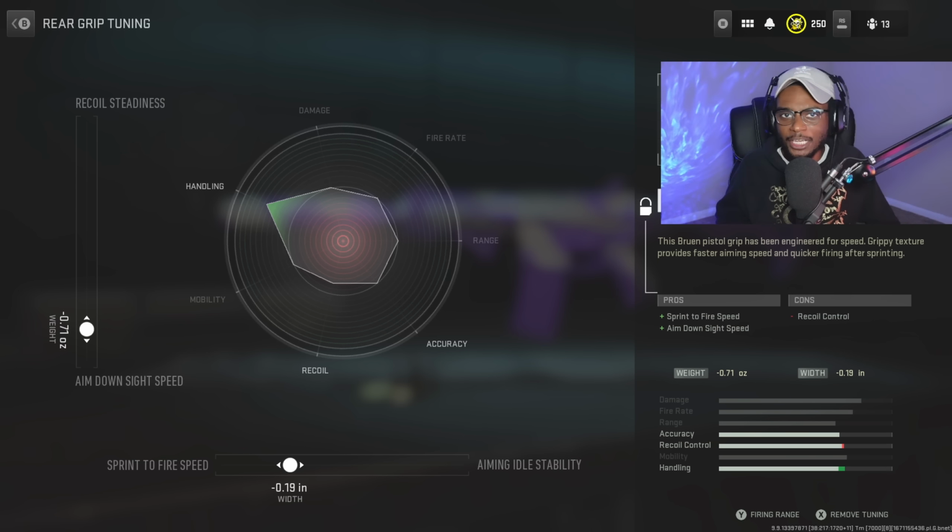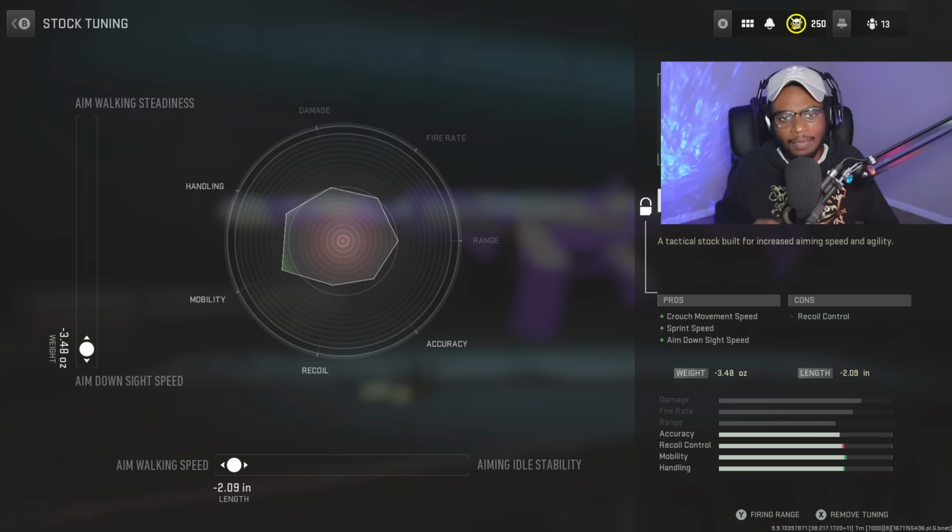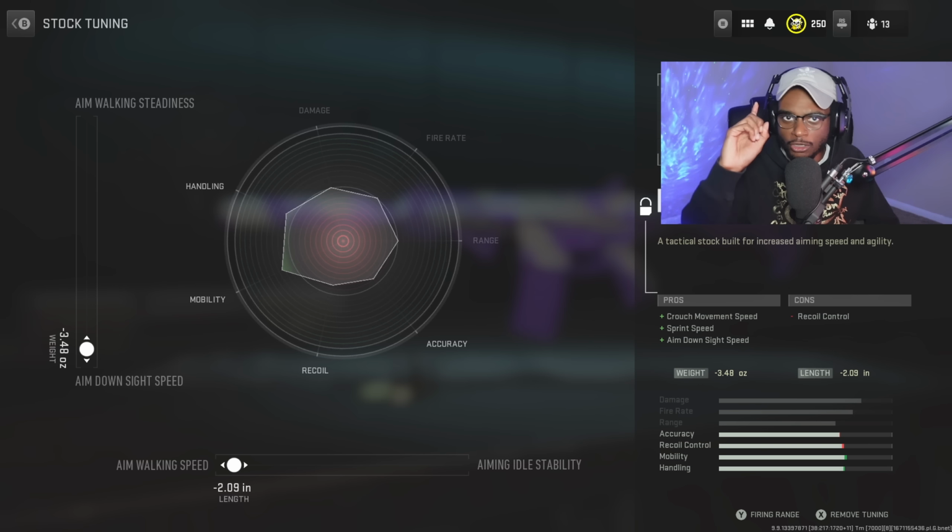Now we're also going to run a stock, and we're going to rock the Ravage 8 stock to increase our crouch movement speed, sprint speed, as well as aim down sight speed to double up on that close range handling. Now for the tune, we are going to increase the aim walking speed even more to -2.09, and also bump up the aim down sight speed to -3.48 to increase this weapon's close range handling. You're going to love this, and it's going to work perfect.